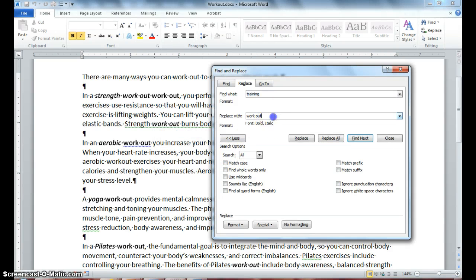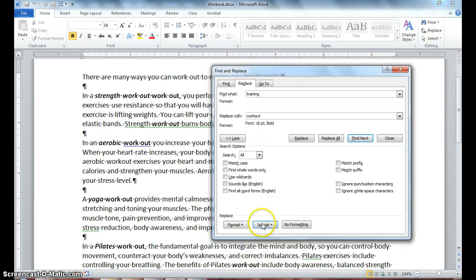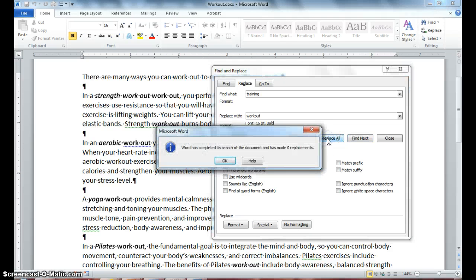And let's go back to Replace With. And this time we're going to type workout as one word, and let's see if there are any occurrences. And if so, we want to replace all. Let's go back to our Format, our Font group, and this time let's just select bold and change your size to 16 and press OK, and then Replace All.